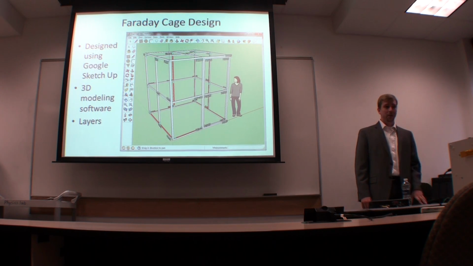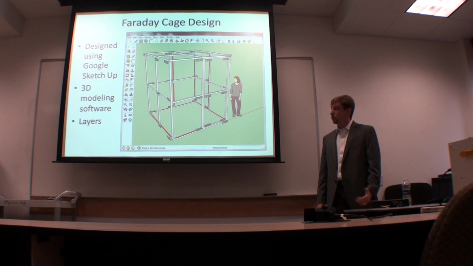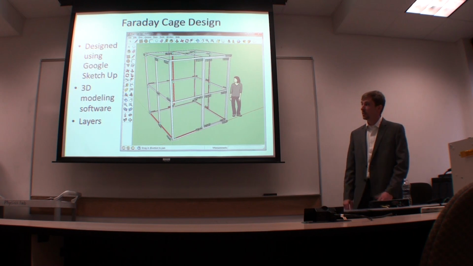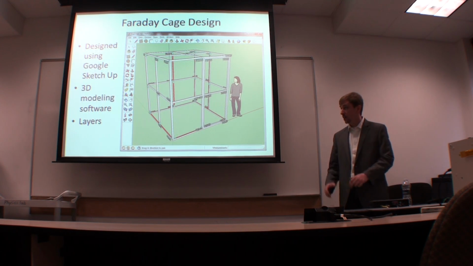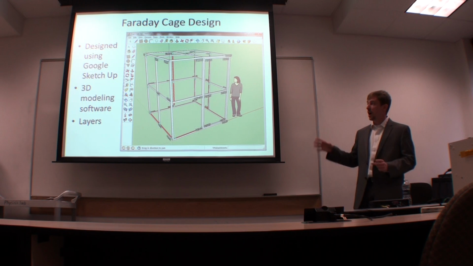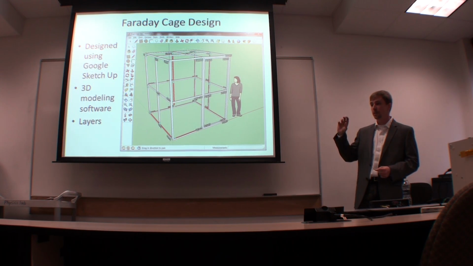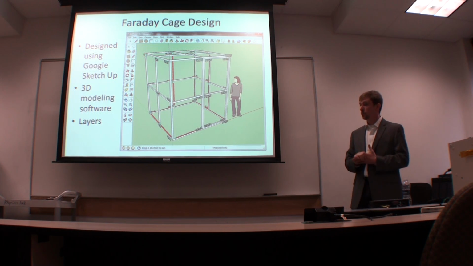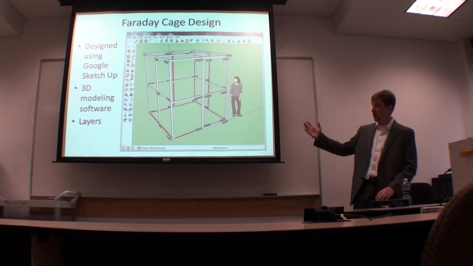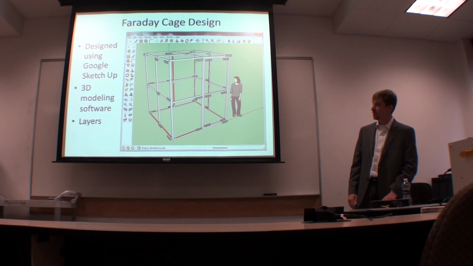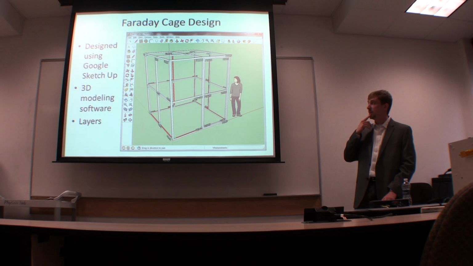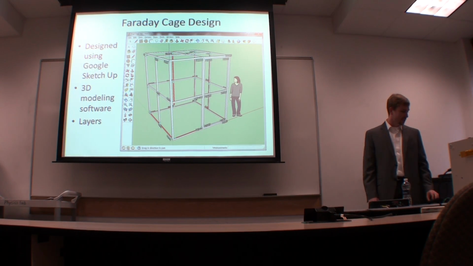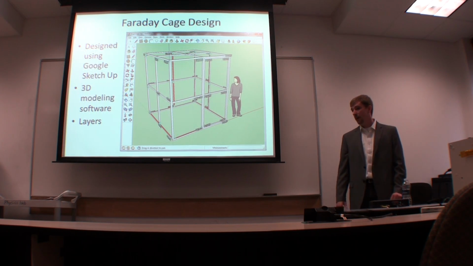So I set about to design a Faraday cage once we had figured this out. And I used Google SketchUp, which is free software I had a little bit of experience with. It's 3D modeling CAD software that I've used to design a cage. I built in several layers so I could remove items, so I could add items, so we could see all the components individually, so we knew exactly what we were going to build. And here's a picture of my Google SketchUp, and you can see it's going to be pretty big. That person might not be to scale because I think I actually deleted her and added her back in. So I'm not sure exactly how tall she is, but it's going to be about 8.5 feet tall and about 8 feet wide.